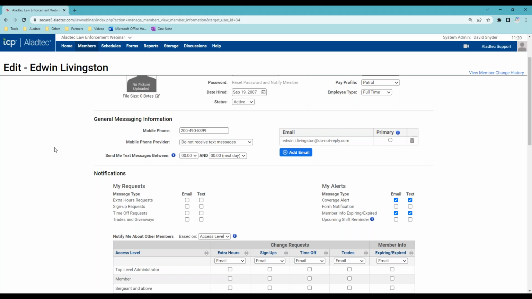We are going to house messaging information. So if you want to get text message notifications, we're going to need that info. We're also going to keep emails. This is going to be for getting you access to Aladtec for the very first time, as well as notifications and the ability of your own members to reset their passwords. So if they lock themselves out, if they forget their password, they do have the option to do a forgot password based off their email.